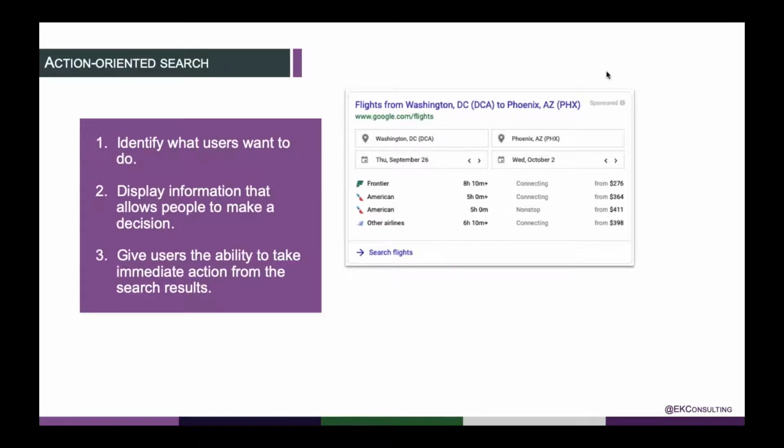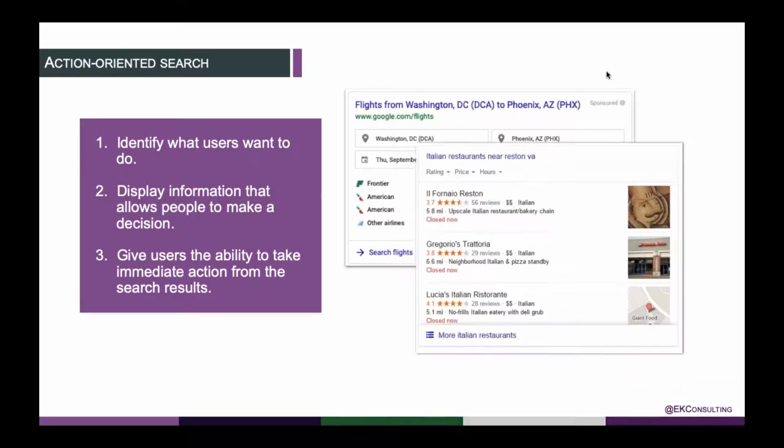Let's take another example, also from Google. Not only do I fly a lot for travel, I also go out to dinner when I'm on travel. And when I'm doing that, what am I doing? So I'm looking for a restaurant. Right away, the search, what we'll call a hit type, that action-oriented result type, needs to help me get my job done. If it's a restaurant, I want to know what's nearby, what's it like, how expensive is it, and how's the food, right?